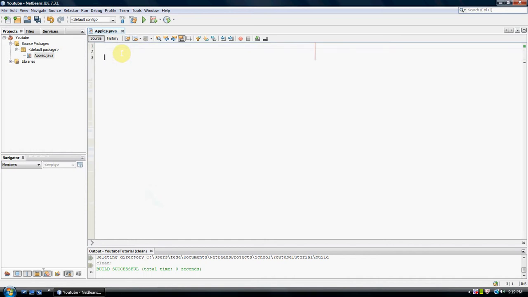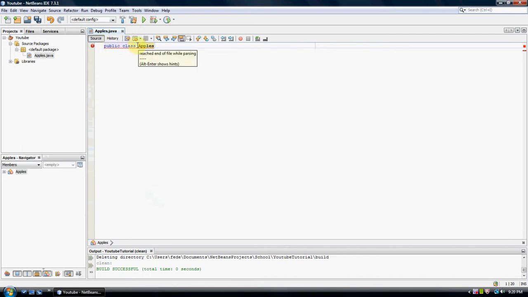So the first thing, whenever you run this program, it's gonna try to find a file. Now, when you compile this and you run it as an executable jar, which is just an exe, it tries to recognize the main file, so apples.java. So if I compile this, it'll say apples.java, and it'll try to recognize it. Now, how do we make it recognize this file? Very, very basic. Public class apples.